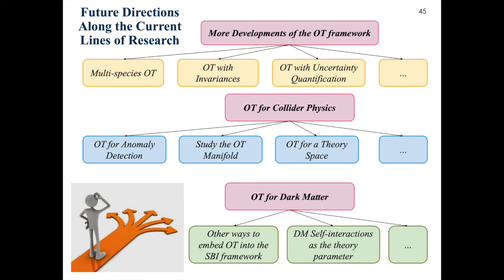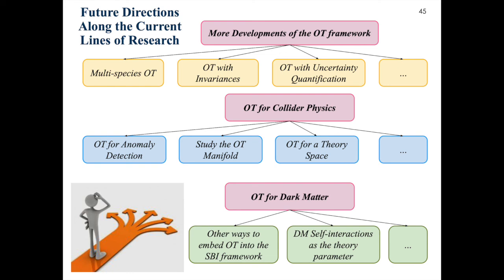To further our study of optimal transport for collider physics, what I wish to do in the near future is to use optimal transport to define an anomaly score. Here one needs to define a background manifold and use OT to calculate the distance from a certain event to this background manifold. This is likely to be a good measure for how anomalous this event is. In principle, we can also define a theory space and compare different theories with each other. This really depends on how to pick a suitable ground space and a ground metric. I do have some idea about that, and I can chat about this later.